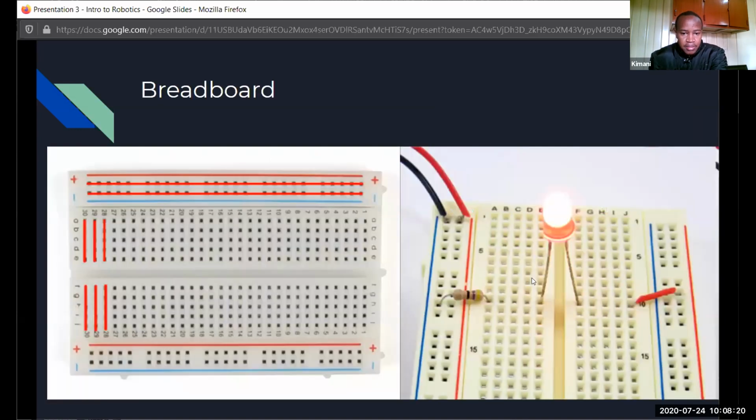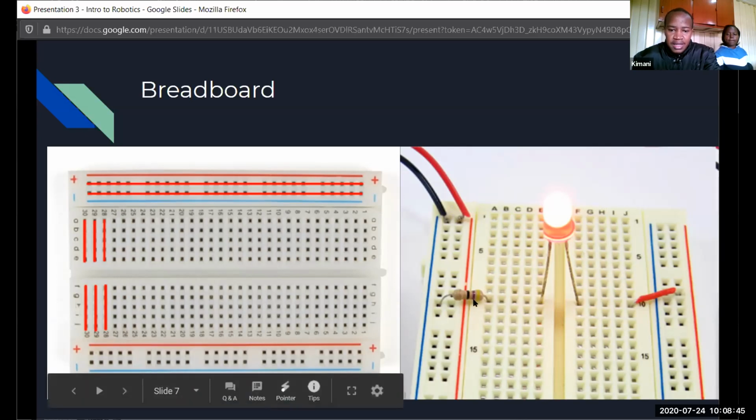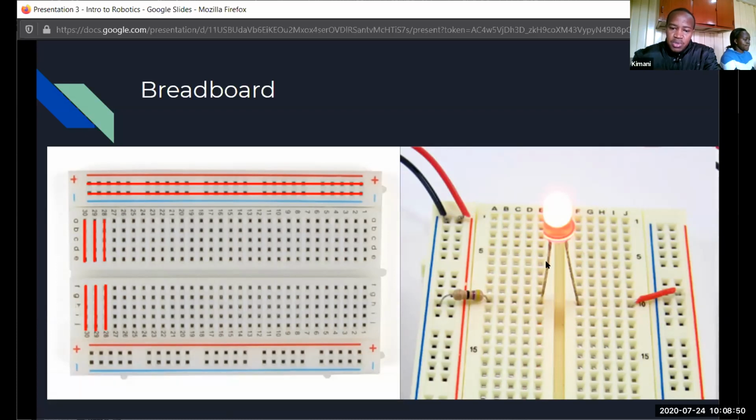Then the other one is the breadboard. Is everyone comfortable with the breadboard, or do you need us to review that? You understood the connections? A few other notes: when you're doing the connection for the resistor or the LED, like you're seeing here, make sure you push it in properly.